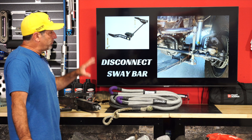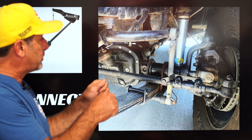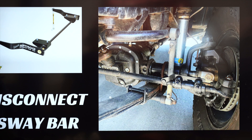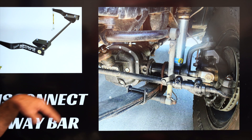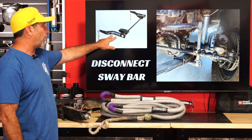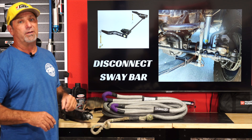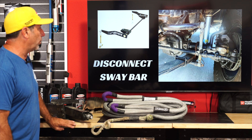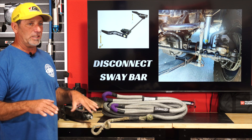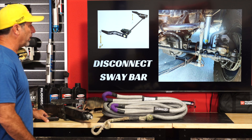Next: disconnect your sway bar. If you've got the factory sway bar underneath, this one has little clips you can undo — you only have to undo one side if you want — and it allows the wheels to move more freely. Now, if you get on an off-camber section it won't feel very good, but for the most part when you're off-roading this is going to help keep the wheels on the ground. Rock Jock — formerly known as Curry Anti-Rock — makes a sway bar you do not have to disconnect; it's a lighter rate, but it requires one in the front and rear to equal the same strength as your front one alone. I've seen so many people get real teetery because they didn't disconnect their sway bars — all four tires would have been on the ground had they just disconnected. Another important tip.